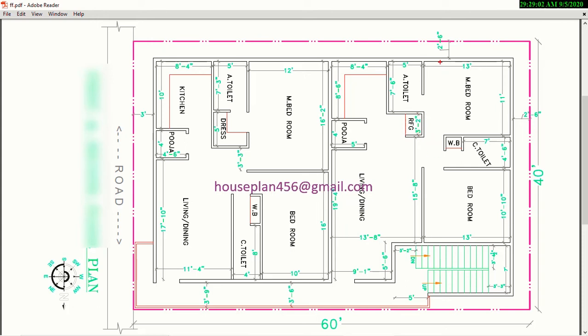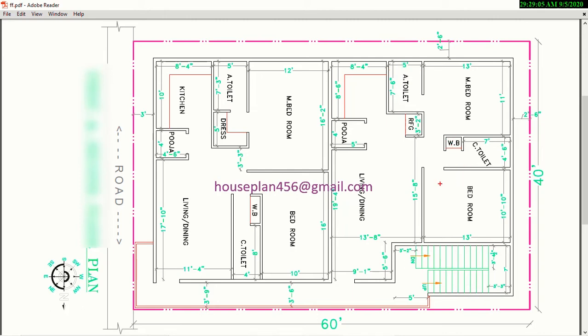In southwest corner have a master bedroom, size 11 feet by 13 feet. Have an attached toilet, size 5 feet by 7 feet 6 inch.